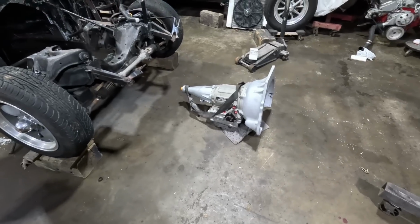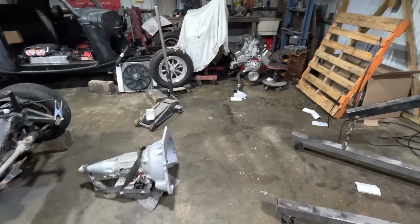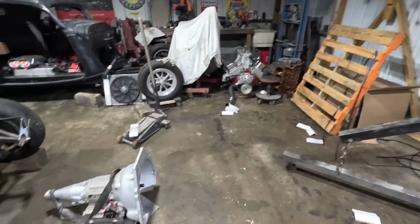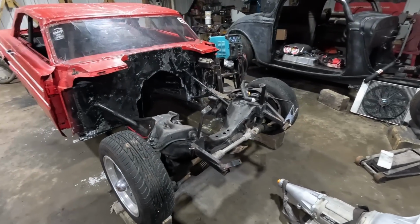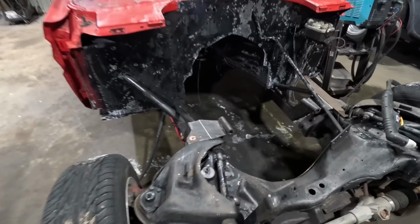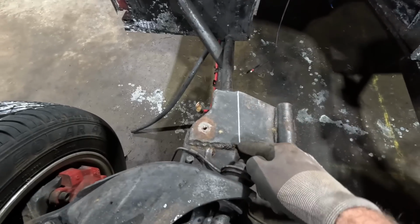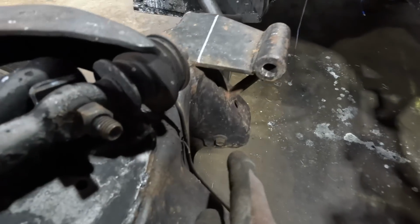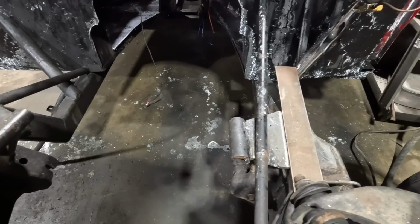So I got the FTI transmission out of the box, getting ready to get the block over here, bolt it up and stick it in the hole. But before I do, I got to cut the big block Chevrolet mounts out, these guys. I've got a mark there where I need to cut it. Plus it's got a brace on the bottom, it's got to be cut on both sides.